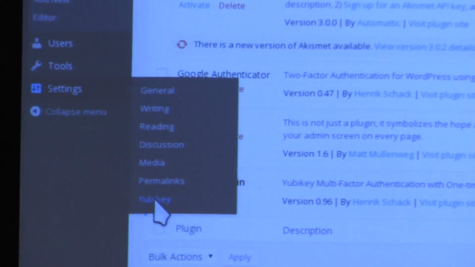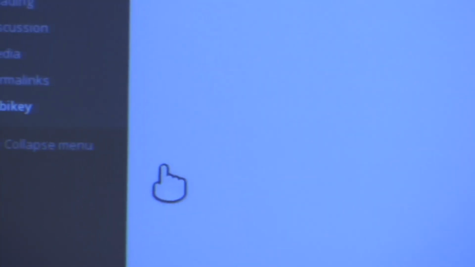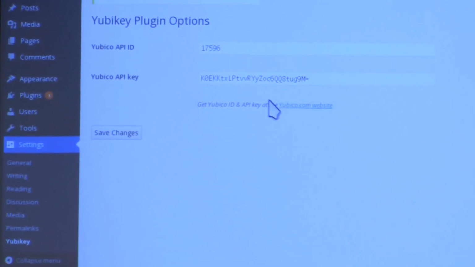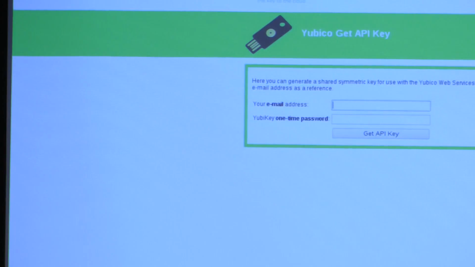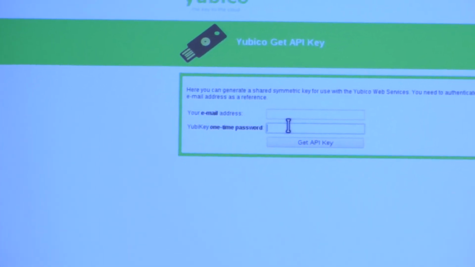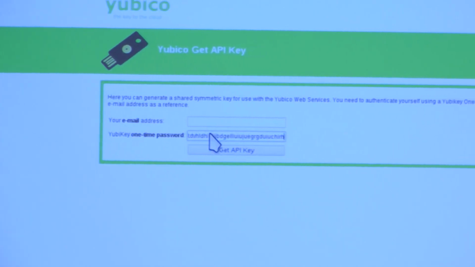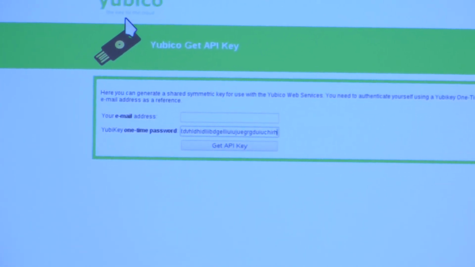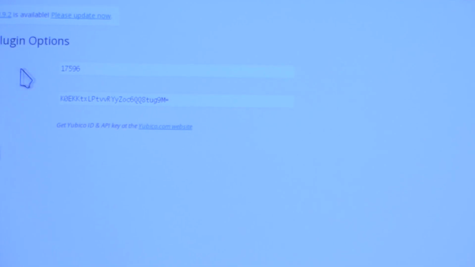Now for the setup of this, we have to come to the YubiKey here, and it needs an API ID and key. You can get this from YubiKey's website. You put in your email address and a one-time password here, like so, and it'll spit you out an ID and a key.